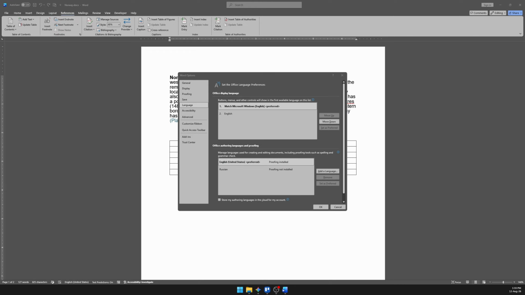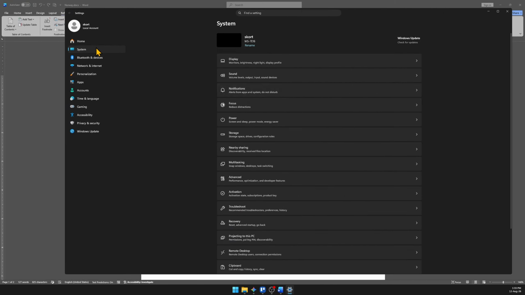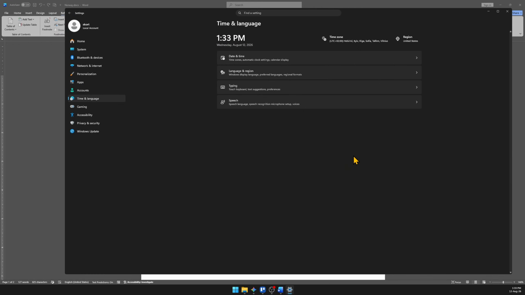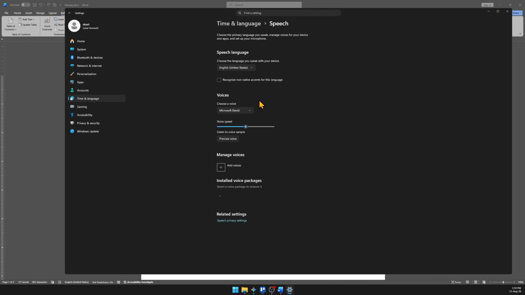If Word doesn't have the matching text-to-speech engine downloaded for your language, Read Aloud will fail to start. And also, let me show you next how to check your Windows speech settings and audio playback device. So just go ahead and navigate to Settings, press Windows I, and this window will open up. After that, guys, go to Time and Language here. After that, select Speech.